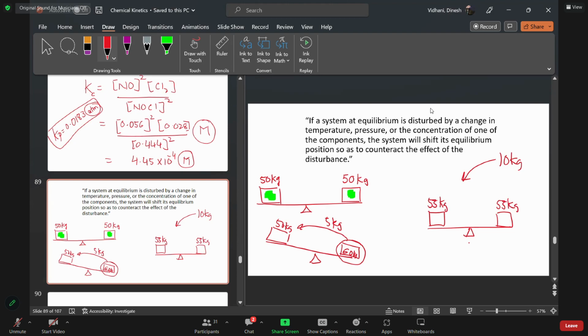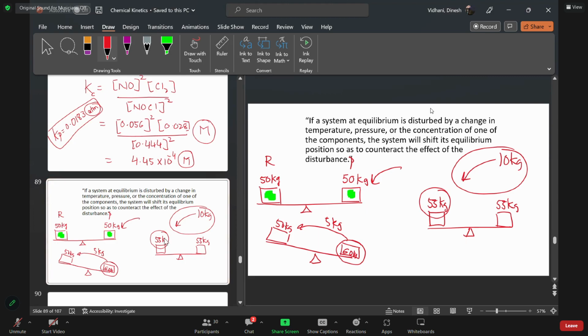Now, did you see what happened? Think about this as the reactant and think about this as product. When I externally add product from outside, I'm increasing the concentration of product. To regain the equilibrium back, since I disturbed this equilibrium, I just moved it down. I'm going to shift some of my product to the reactant side. So now I'm seeing more of the reactant coming out. So it depends on which side you are affecting. If you are affecting the product side, the equilibrium will shift to the reactant side. If you are increasing the weight on the reactant side, you are going to shift the equilibrium to the product side.